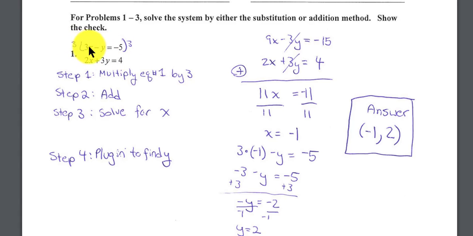By multiplying the top equation by 3, you see you end up with 3 times 3 is 9x, 3 times negative y is negative 3y, and 3 times negative 5 is negative 15. By doing that, the y's are going to cancel when we add the two equations together. We're effectively going to eliminate the y variable, because when I add these two equations together, 9 and 2 is 11, don't forget about the x. This becomes 0, and we have negative 11.